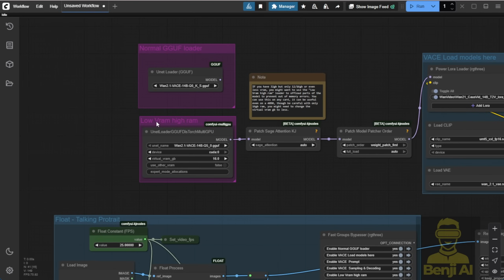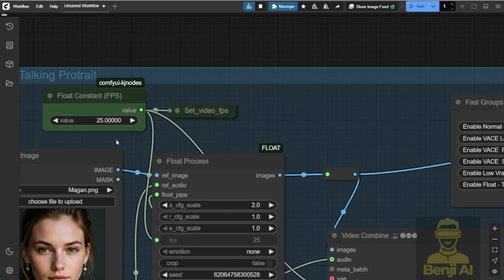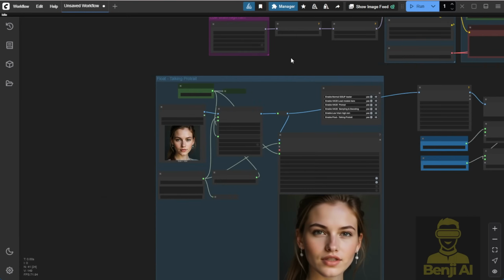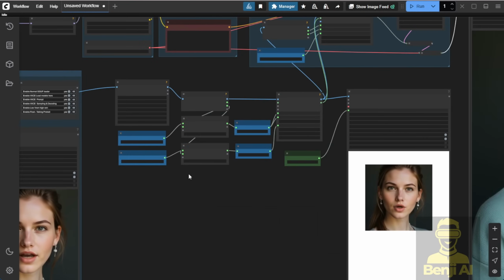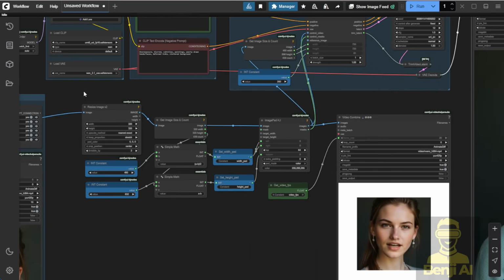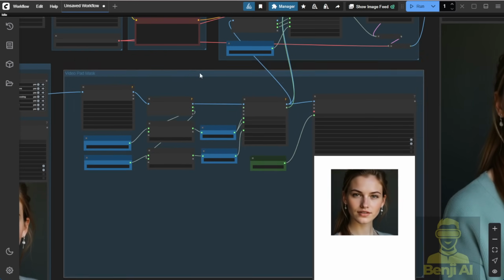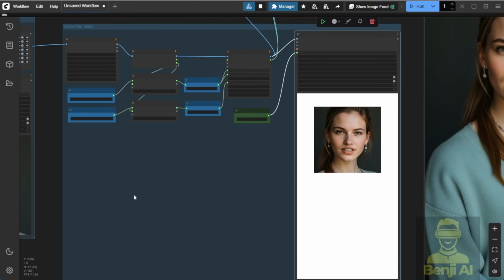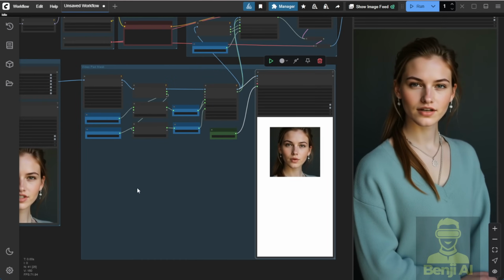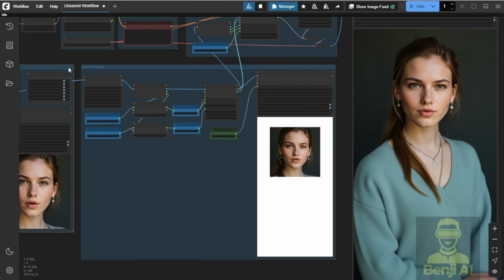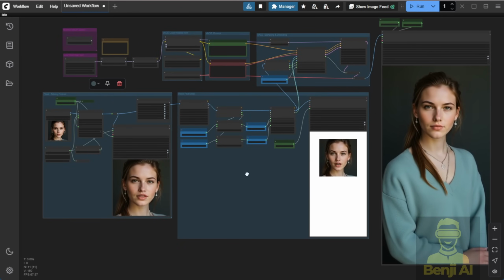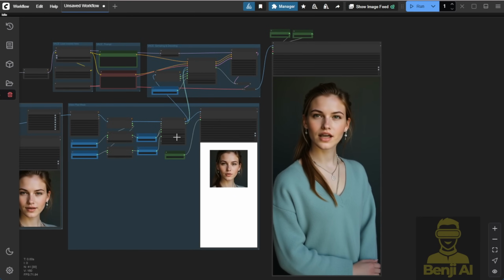It's actually 7 seconds in length with the FPS of 25 here in the settings. I've grouped that as well and made this one less cluttered. Put this one as a group so it's easier to manage. So let's say this is for the video pad mask, and then we're doing this one as the video path features to make this more organized here. So once that's running, and then we've got the outpainting of the area again, we'll have a talking avatar like this. That's so far what we've got using crossover AI models.